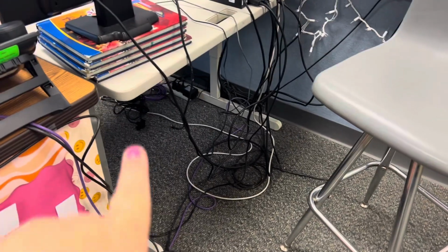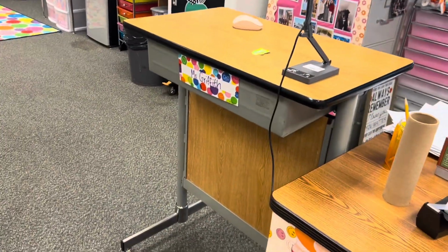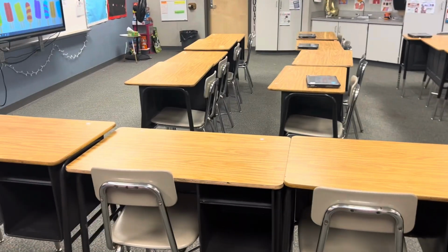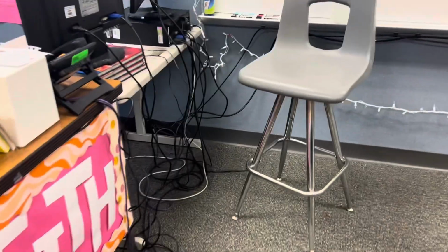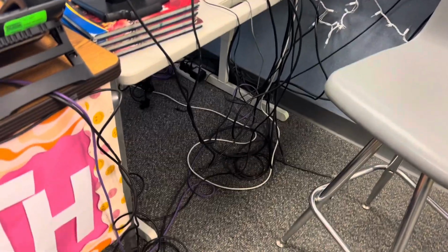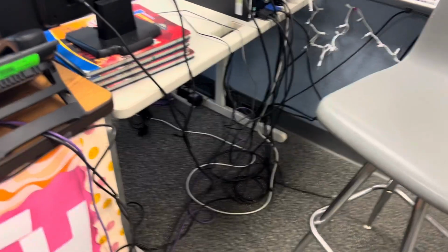So I'm just gonna leave this how it is, and then have my desk and then my podium. So I still like this, and like I said, it's gonna be so much easier when I'm standing here because I can still see the board and I can still see my students. So I think this is what I like. I also know some teachers will get something like a sheet to cover this, and I might do that. I might get a pink sheet to match this and put over that.